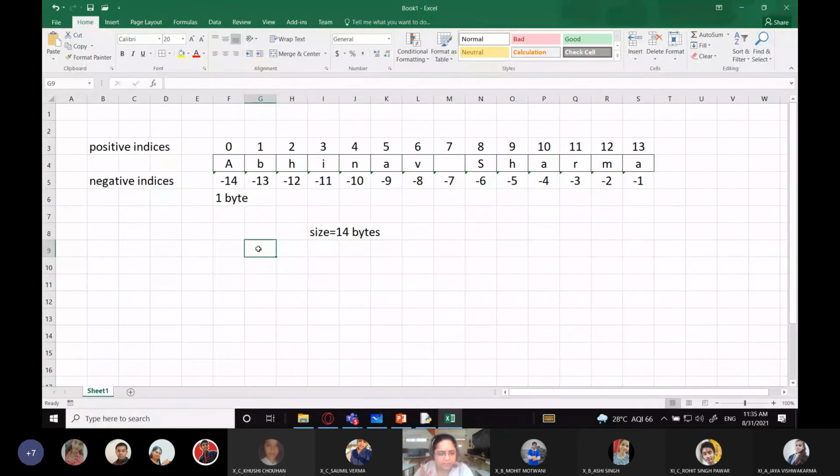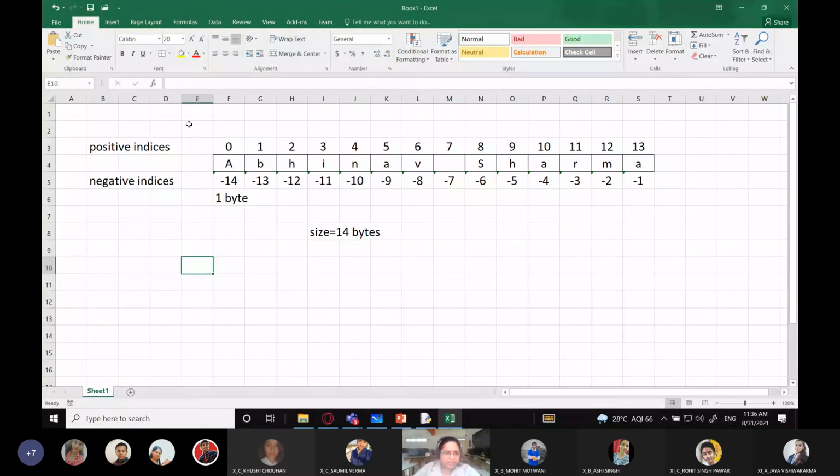There is a chapter in your term 1 that is strings, which completely deals with strings in detail. So when we start with that chapter, students, you will study a lot more about strings, that is string slicing, string indexing, string concatenation, that is joining of two strings, and string repetition, that is repeating a string. These things you will study gradually in that chapter. Is this clear to everyone? How strings are represented in the memory? Each character has a positive index as well as a negative index, right?